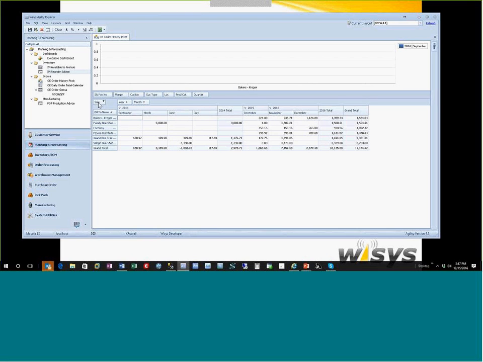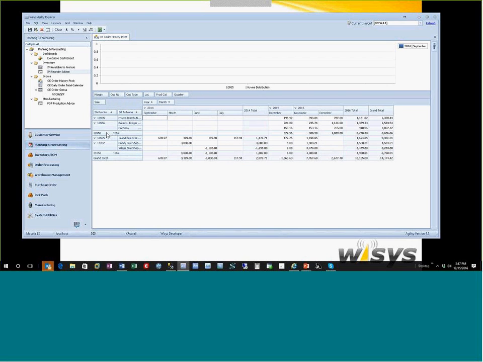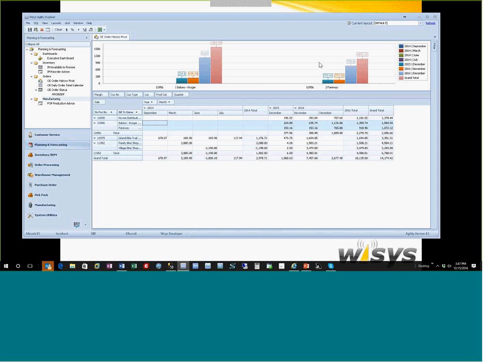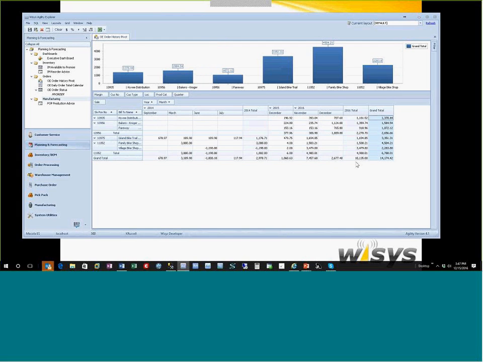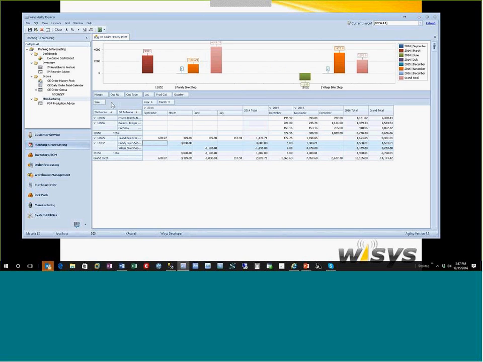And if I click in the order here, maybe I want to see this by salesperson and then by customer. So I have salesperson, and I can drag the salesperson down behind the bill to, and now I'm grouping them by salesperson and the customers that are under it, and I can see all of this data. So if I click on the salesperson, I get a graph of their sales up here for each month. I can see the customers if I click on the totals. So I've got a nice pivot table here where I can look at my detail.